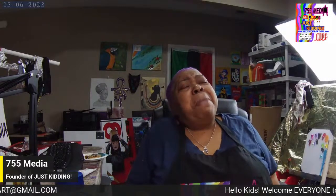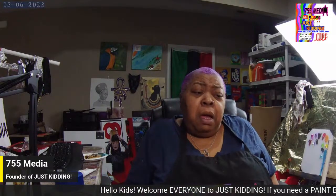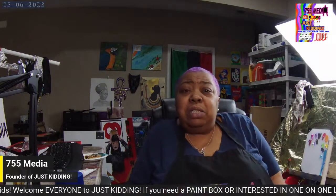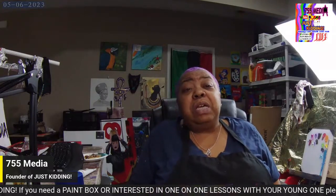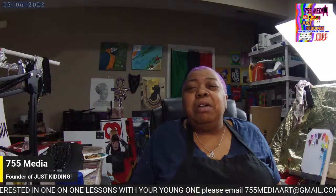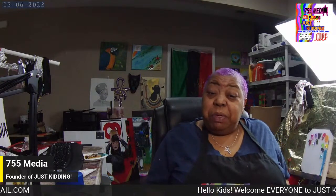And also, we're starting to work on watercolors. Maybe we can do our new Hot Wheel in the watercolor. If you guys have watercolor paints, let me know. And your parents can let me know in the chat. You can let me know by email if you're interested in doing some watercolors. I haven't done watercolors in many years. I started off doing watercolors, so maybe it's time for me to get back to my roots. I don't have a problem with doing that.